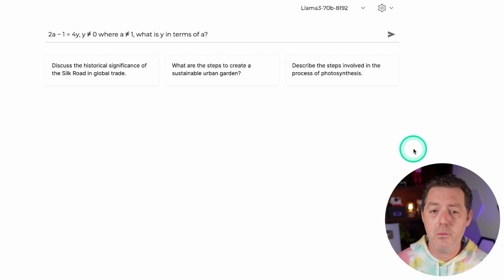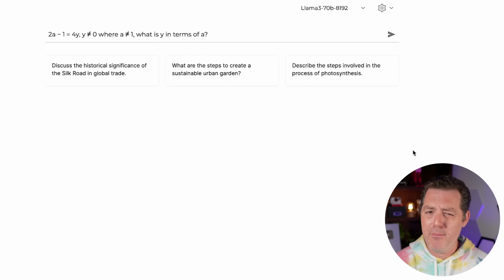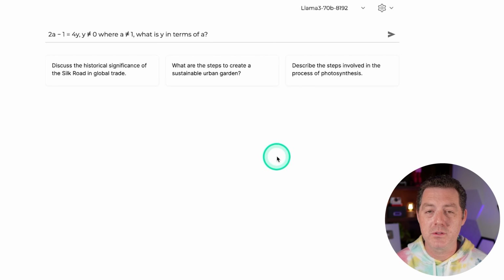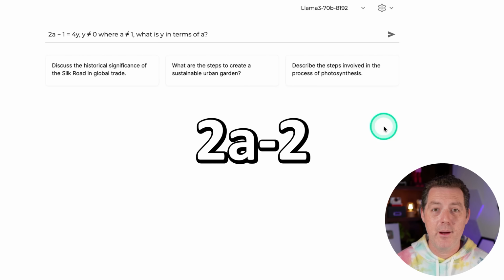All right, for the next one, we have a very hard SAT problem, one that LLaMA 3 on Meta.ai got wrong. And I'm actually wondering if it got it wrong because of these symbols right here, the not equal symbols. So I'm gonna try it once exactly the same way, and then I'm gonna try it again and actually just write "not equal to" and see if we can get the right answer. And the right answer is 2a minus 2.